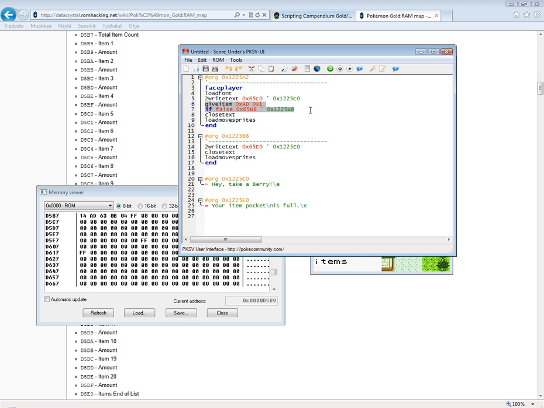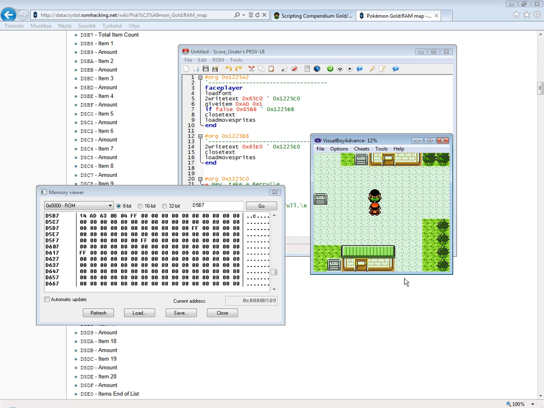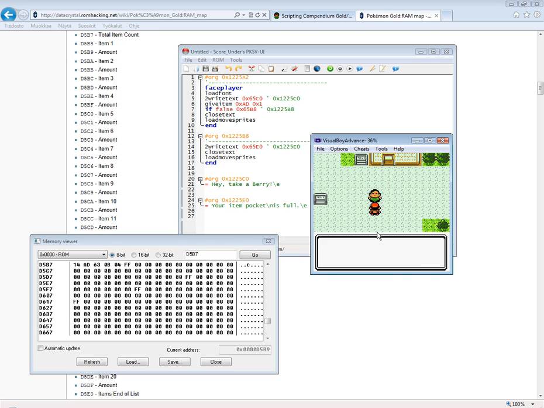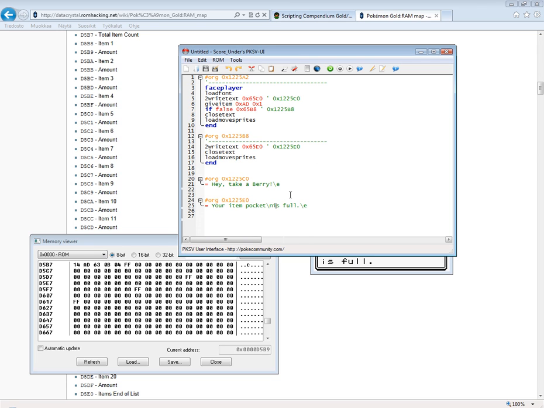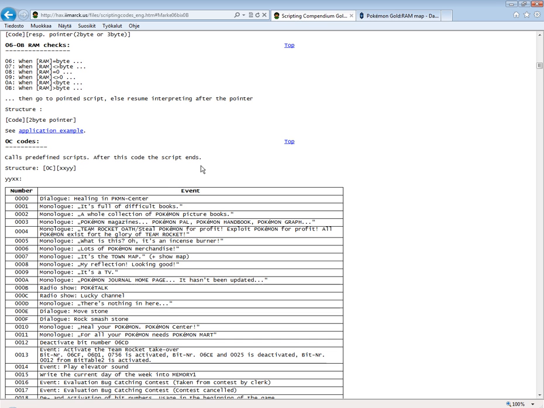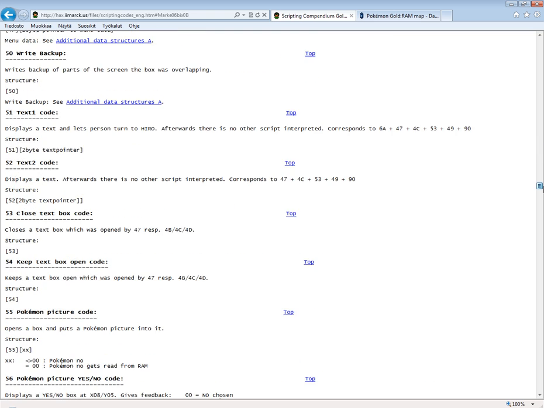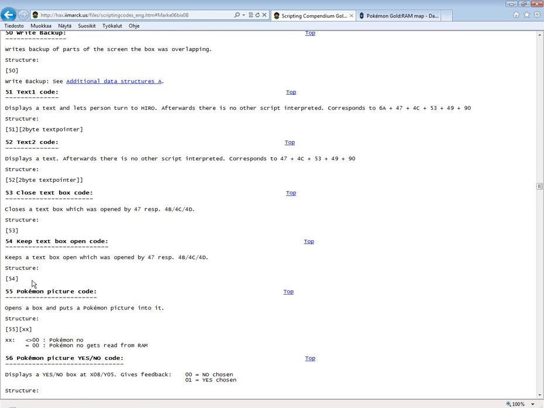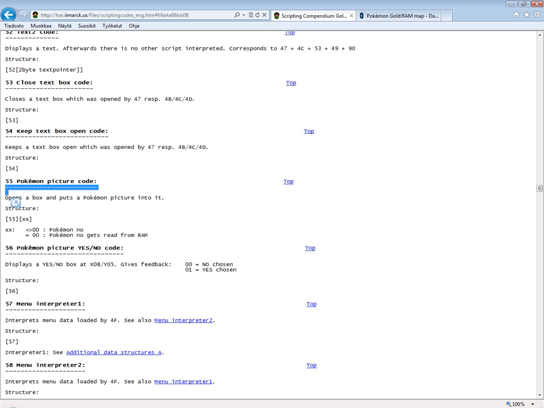So now this thing here works, but as you can see, we have a bug in this script here. We should fix that, and that can be fixed with a command keeping the text box open. So right here we want to use keep text open, which here is command 53, I think, 54, keep text box open code.